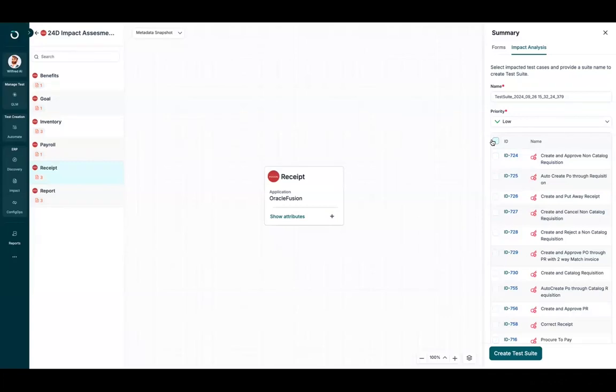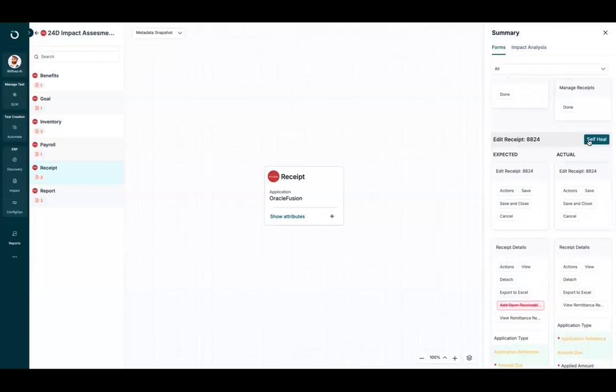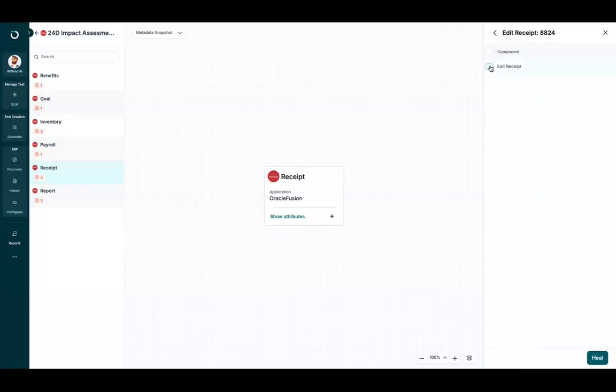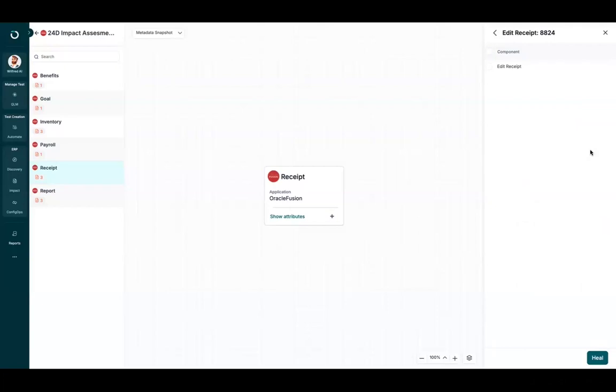So what I can do before I put these out for a de-risk run is come into all of my selected objects here and start to heal them. But healing is not going back into this object and opening a recorder or doing any sort of coding or manual intervention. It's pressing a button that says heal. I'm saying that I have the intent to heal this now. I select the object within Opkey, I select the reusable component, and I press the button that says heal.